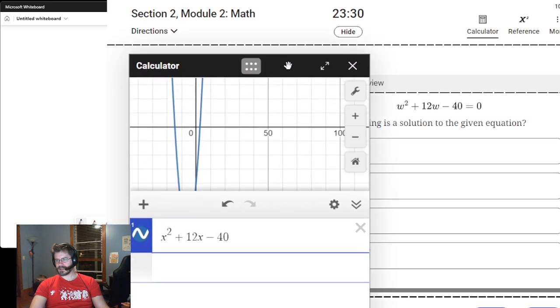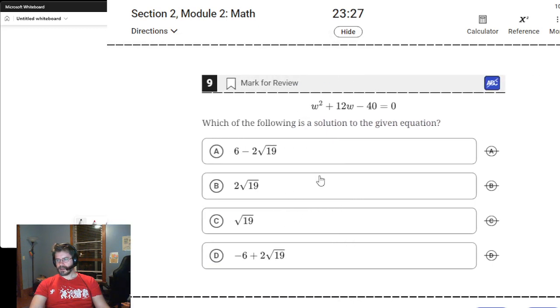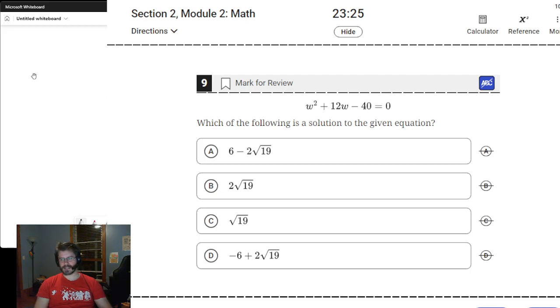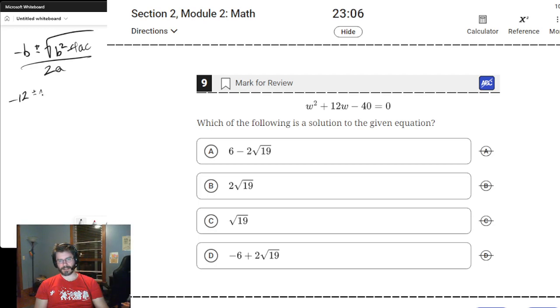So which one is that going to be is ultimately the question. I don't want to calculate each of these things, so I'm just going to use the quadratic formula. That's basically what they're forcing us to do. So negative b plus and minus square root b squared minus 4ac all over 2a. Just because of the way that the answers are set up, you pretty much have to do it this way. So negative 12 plus and minus square root. 12 squared is 144. Memorize your squares. That's worth knowing. Minus 4 times a times c. That's going to end up being plus 160 all over 2a, which is 2 in this case.